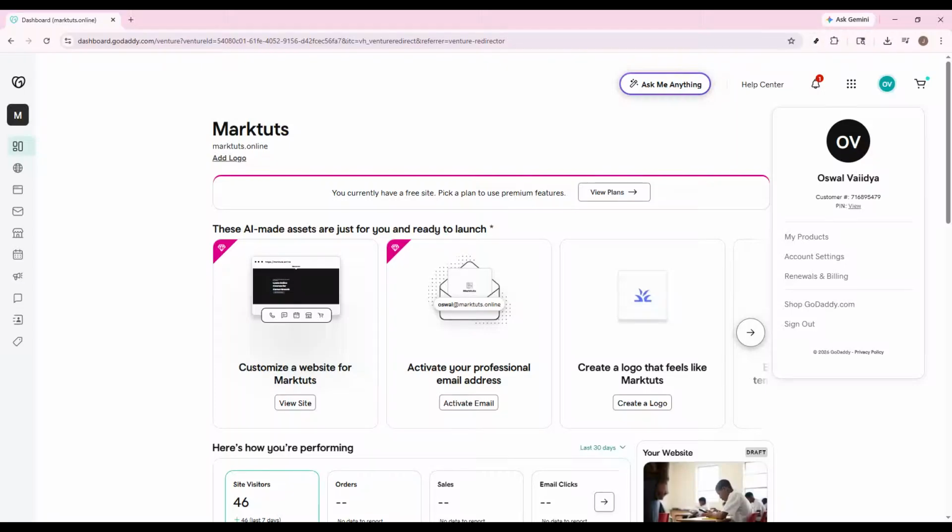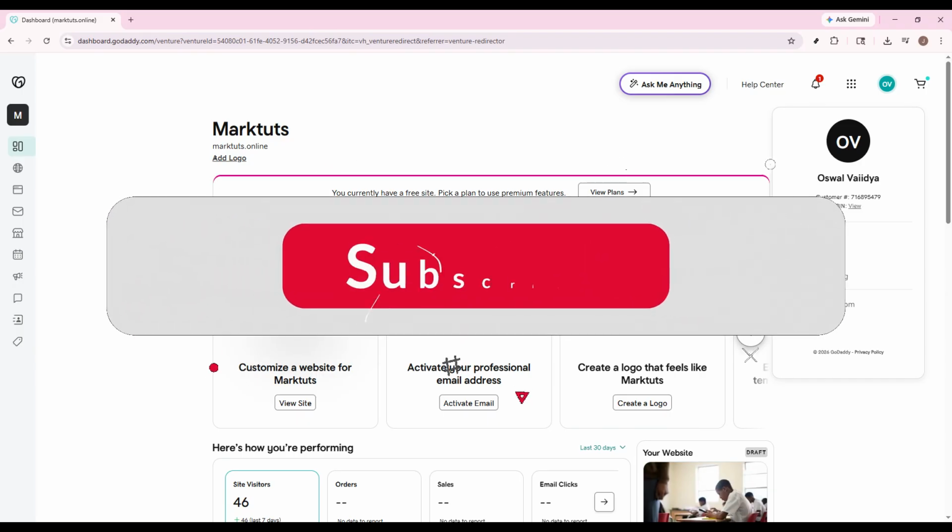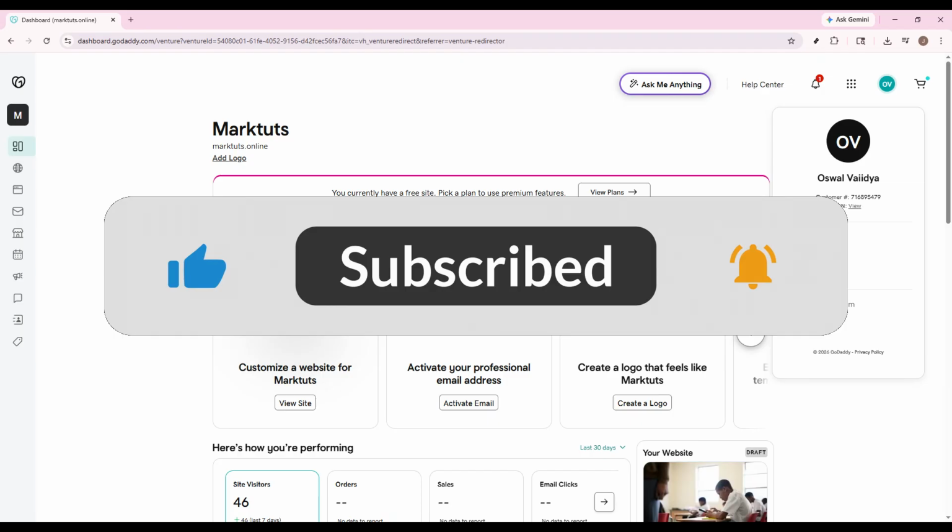If you want a free professional email address for your domain, like info@yourdomain.com, this tutorial will show you exactly how to set it up using GoDaddy cPanel hosting. A custom email address instantly makes your business look more credible, more branded, and more trustworthy when you're reaching out to clients, customers, or partners. And the best part is, once it's created, you can access it right from Webmail without needing any complicated setup.